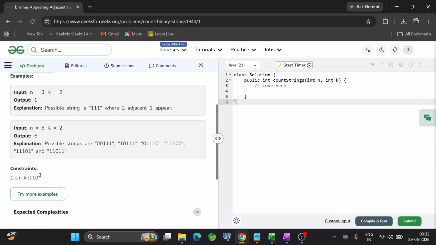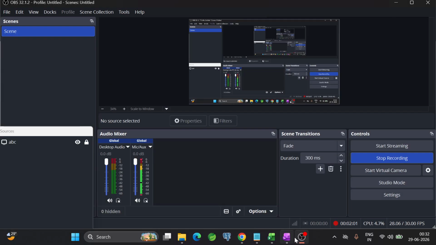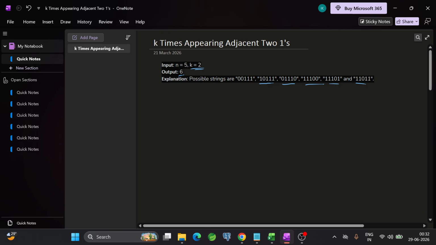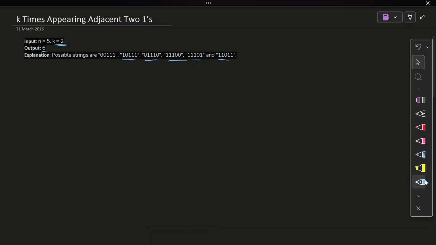Now let's try to do the dry run, and it is useful for everyone. First we are trying to understand adjacent ones. Suppose it is given 0 1 1 1 0. How many pairs of two ones?